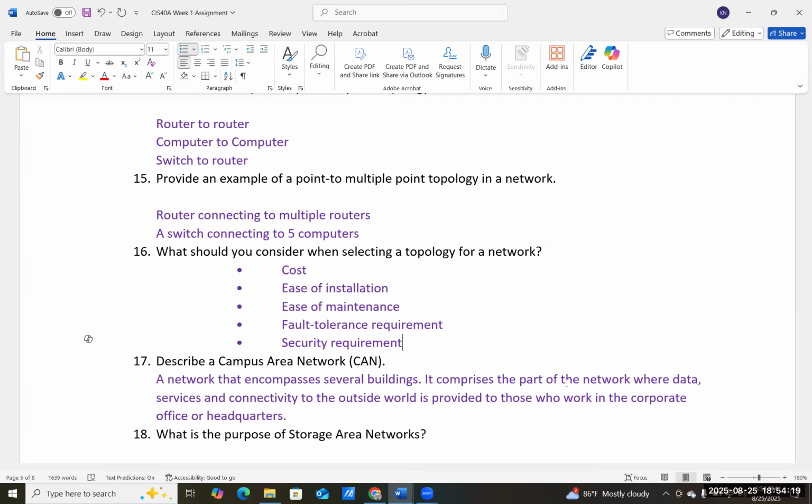For the campus area network, this is more common with universities and colleges, right? Hence the name. You do have a lot of buildings, right? Like I was visiting Berkeley over the summer, just to go from the downtown part of Berkeley to come up to their new hall. It's like a 20-minute walk up the hill. And you would see they have a lot of engineering buildings, actually the engineering department has multiple buildings. So what you have is several buildings that are connected.